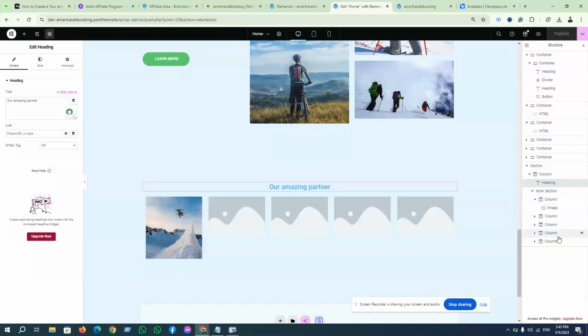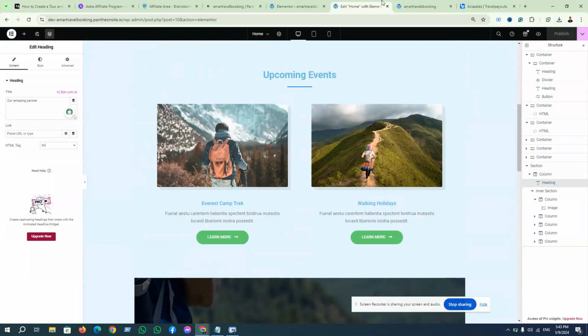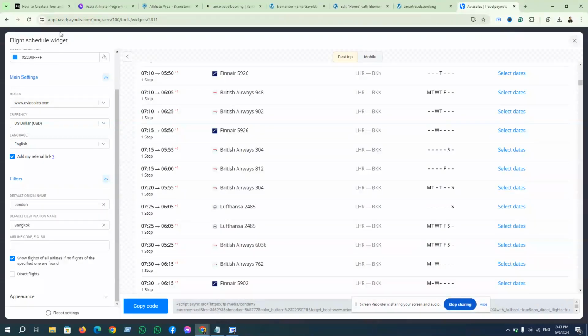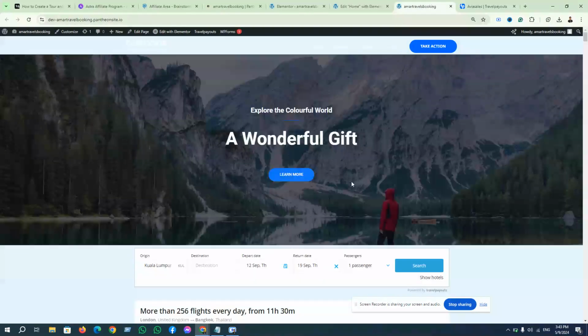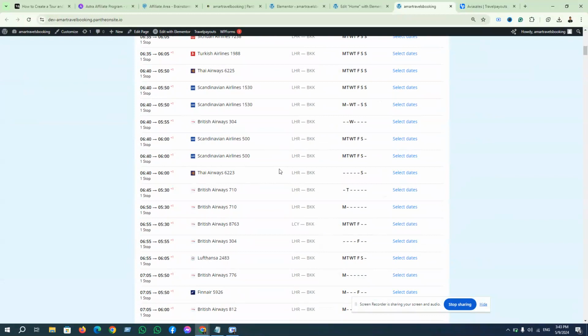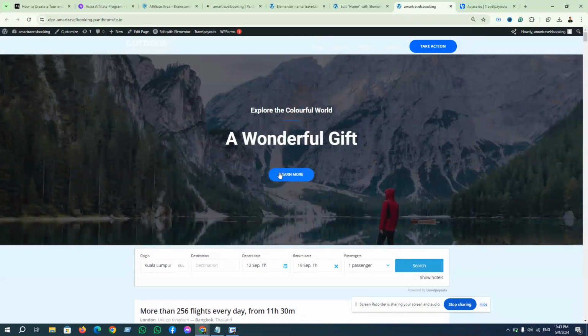Okay, if you want to, then you can click this, and if you need to move to the first page, then click here, nothing else. So my intention is totally to show how to add the Travelpayouts plugin to your website, then it's very good and the design is very awesome. So guys, now we are here and customize this.